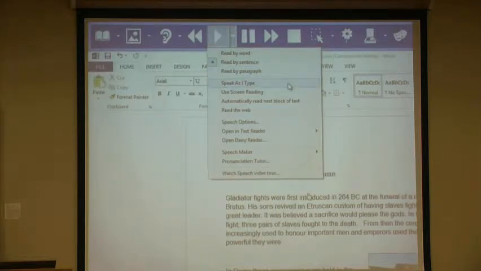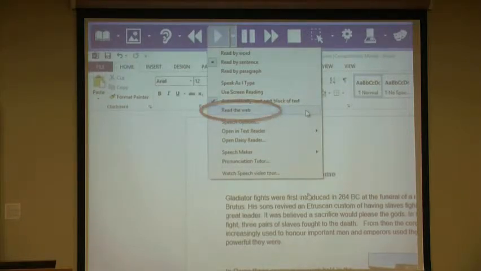You can turn on or off the Speak as I Type option. And you can turn on or off screen reading, which will read all the menu items and icons. When you select Automatically Read Next Block of Text, you won't have to click on the forward icon to have the software read the next piece of text.